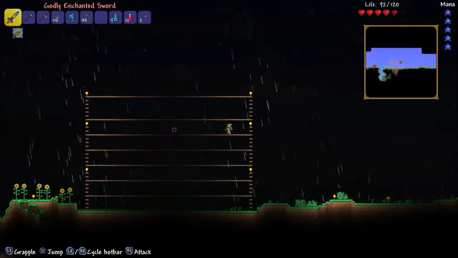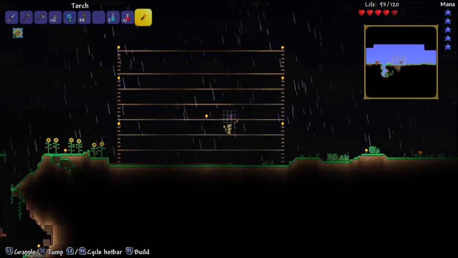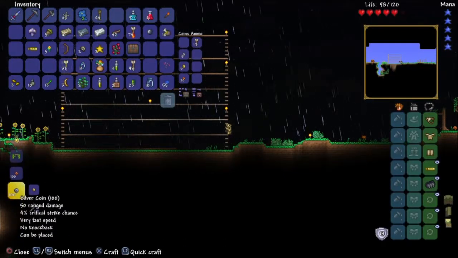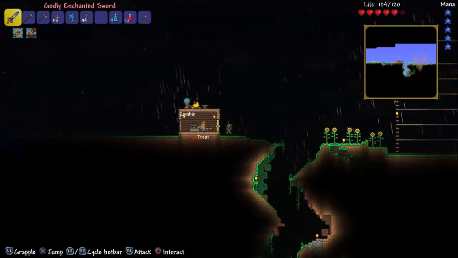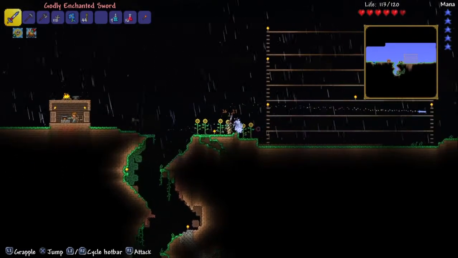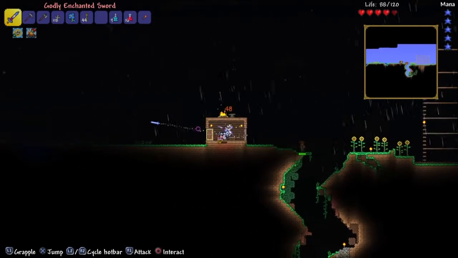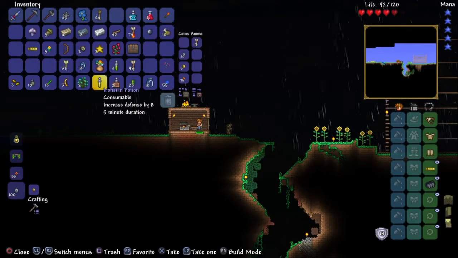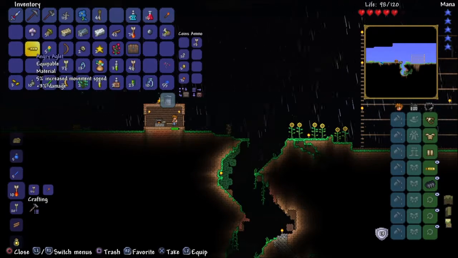Also, I built this little arena for the Eye of Cthulhu. So can I put a torch there? Yeah, I can. Alright. I need some more torches, actually. Alright, I'm gonna try and see if I can find any, like... Oh, crap, he's finding people. The doors were supposed to close. I don't have any torches! Dang it! But I can craft some. No, no, I can't because I don't have any wood. Oh my gosh.